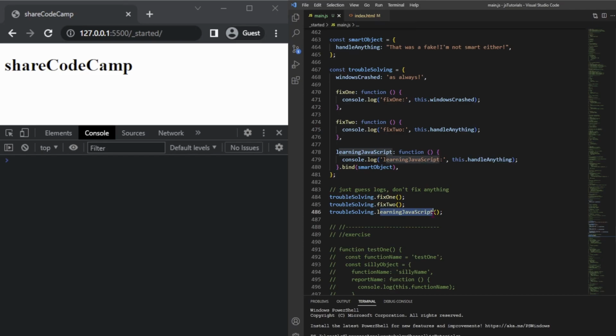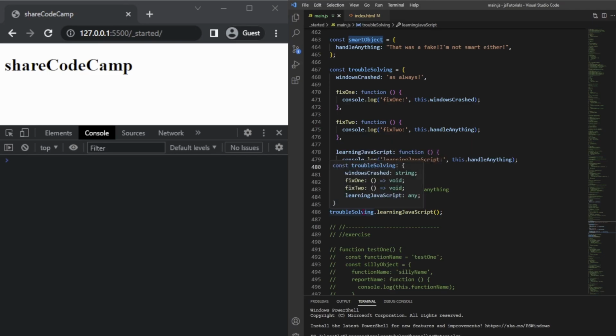In here we say run this, but notice this is a function, but after it we do bind, and we bind the smart object to it. So since we bind something to it, remember, it's this keyword. So now we have this keyword that is smart object.